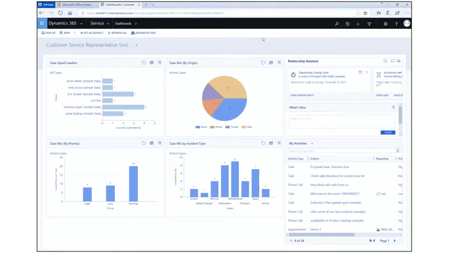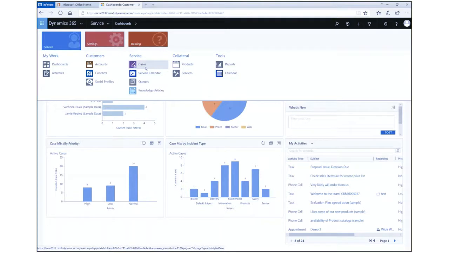The Customer Services app in Dynamics 365 has some particular features that make it very useful for managing cases with your clients and also addressing SLA concerns. So as with all apps, we start with the dashboard, giving you the ability to see how the progress is going against cases, team members managing cases, and also where cases are coming from.